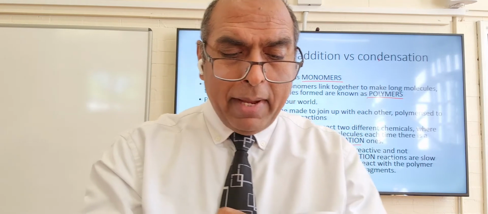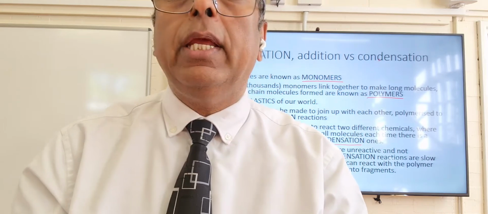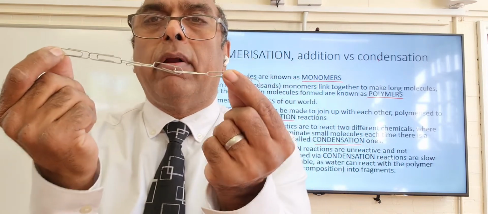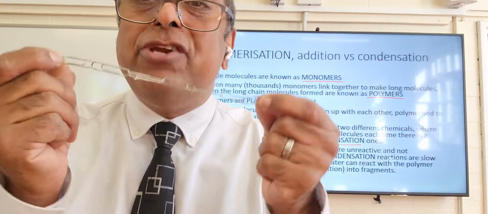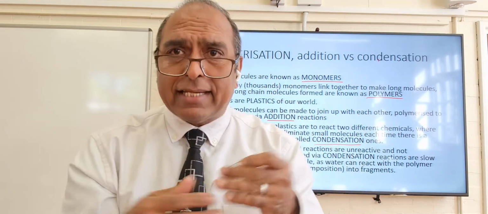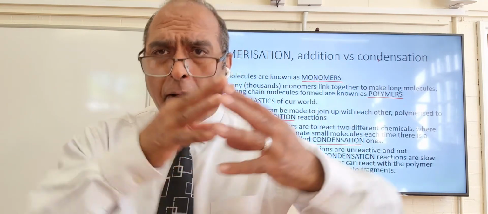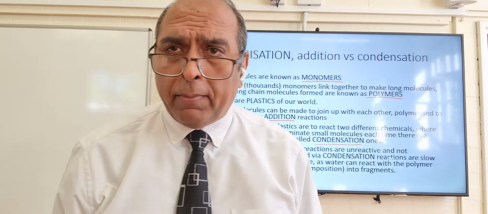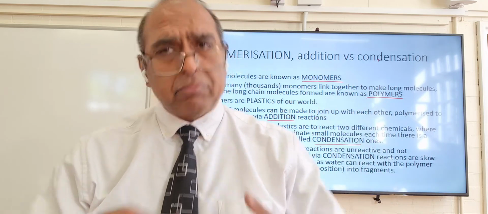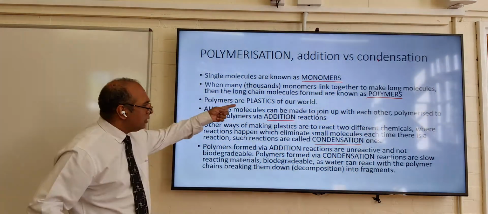And what about many together? Many together we would call a poly, for many, polymer. Look, I built up a chain of that, but I could go on and on and on. Now, that's the idea of addition polymerization. Addition polymerization is the molecules just linking together over and over again, and thousands of molecules linking together make one polymer molecule, which is really long. And many polymer molecules are the basis of the plastics industry. So, polymers are the plastics of our world.